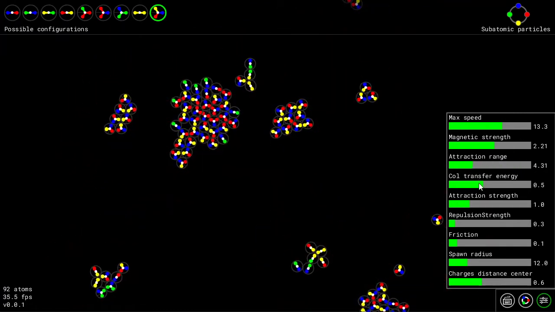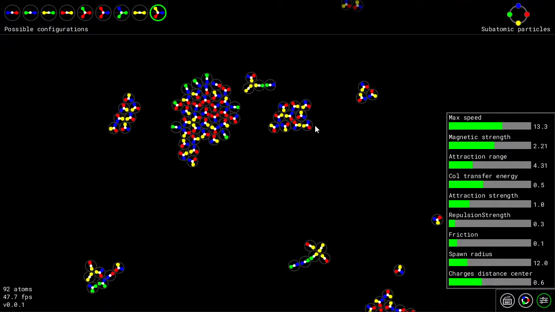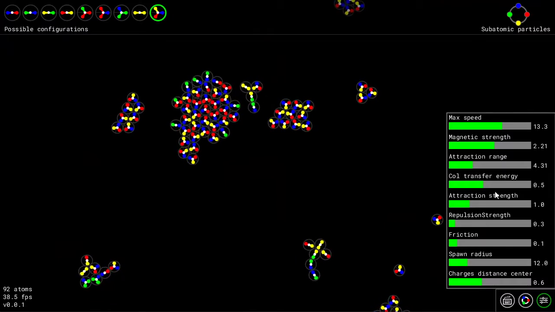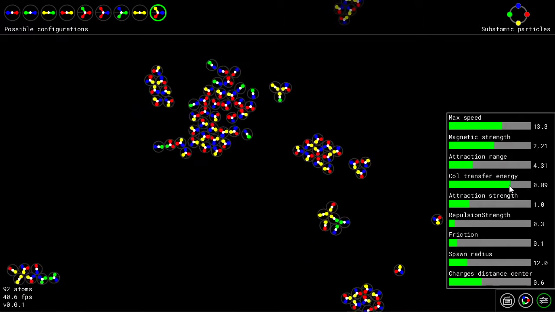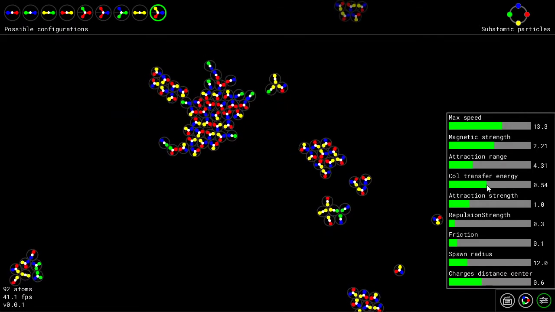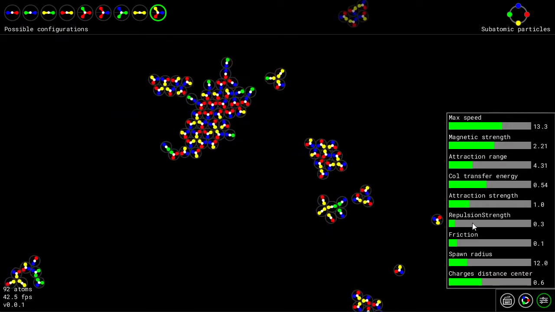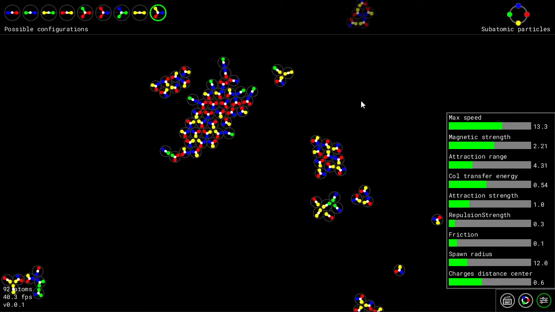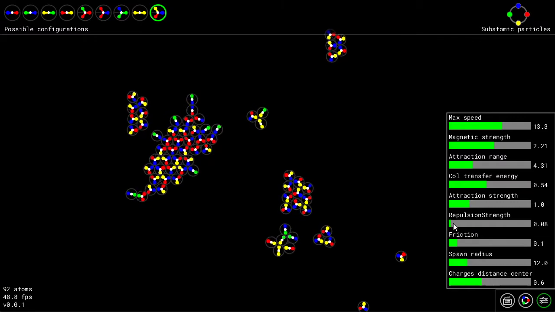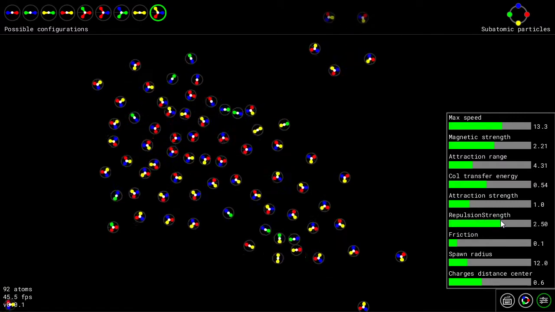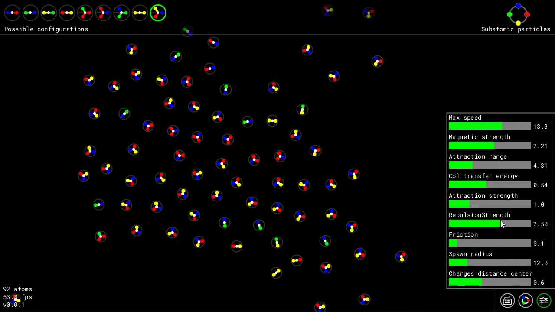This setting is for how much energy is transferred upon collision. So the higher it is, the more unstable the system becomes. Attraction strength and repulsion strength are obvious. If there is no repulsion, they will only be attracted to each other, but if the repulsion is really strong, given the rule of adjacent particles on this circle, they will repel each other.